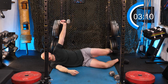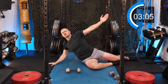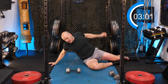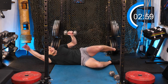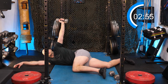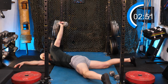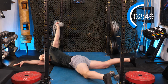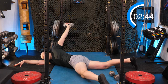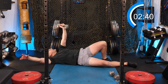Okay, now we're going to go into an arm bar. So the whole point of the arm bar is we want the arm drifting back behind us without losing balance, without ripping your arm off. And the way we're gonna do that is get arm up ahead, arms up, this leg's gonna come in front, we're gonna feel the floor and start turning belly button to ground. You'll hit a max out point where that belt wants to come over and you're trying to reach the opposite direction, and then we can roll back almost to flat to restore the rep.